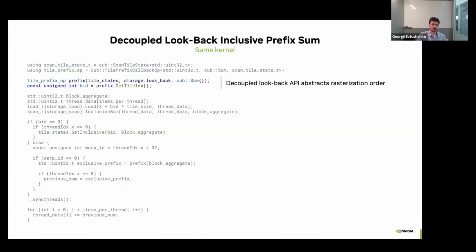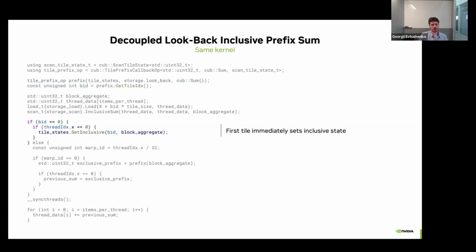We start by constructing a tile prefix operation. One of the first things that is abstracted out is the tile index computation. As you may know, CUDA doesn't give you any guarantees on the order of launching thread blocks. The conventional way to get the runtime order of thread blocks is using an atomic head. CAP relies on certain undefined behaviors, providing you with a tile index computation that outperforms atomic head.